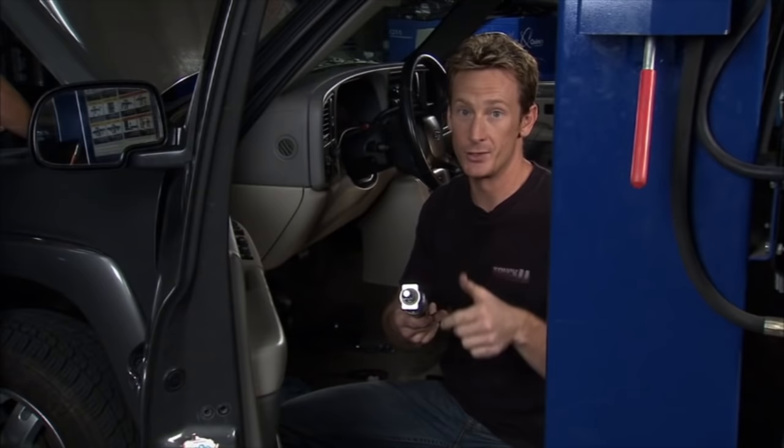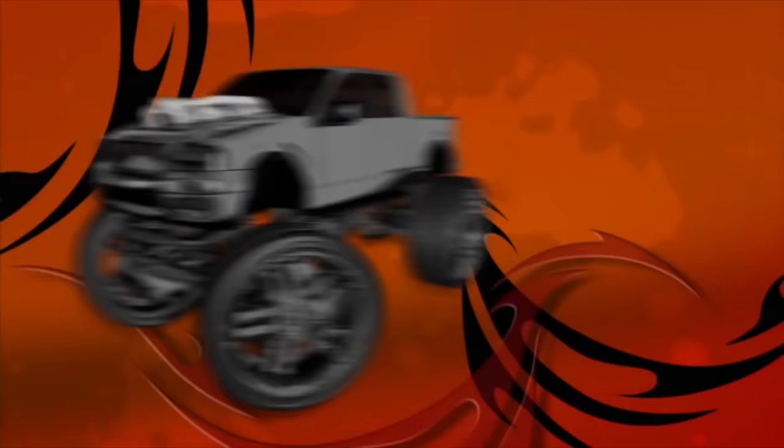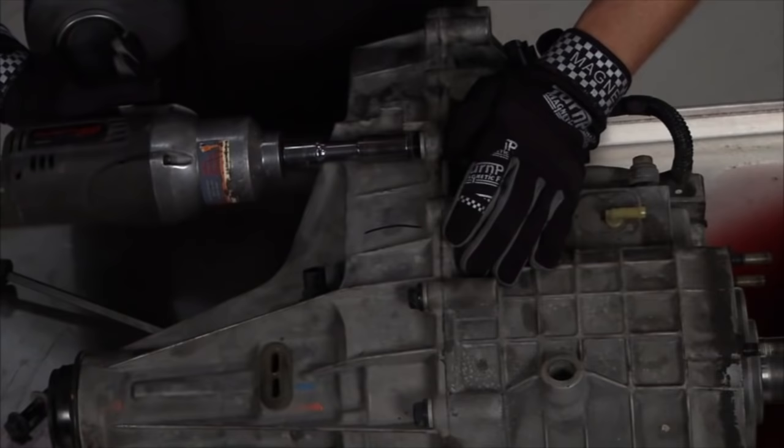When we come back, we've got a couple more issues to address with these GM trucks. Now, so far our problems have been pretty easy to diagnose — whether it's a brake light coming on or something you feel in the steering, it's easy to tell there's an issue. But there are oftentimes issues that aren't so easy to tell, and one such issue is right here inside your transfer case.